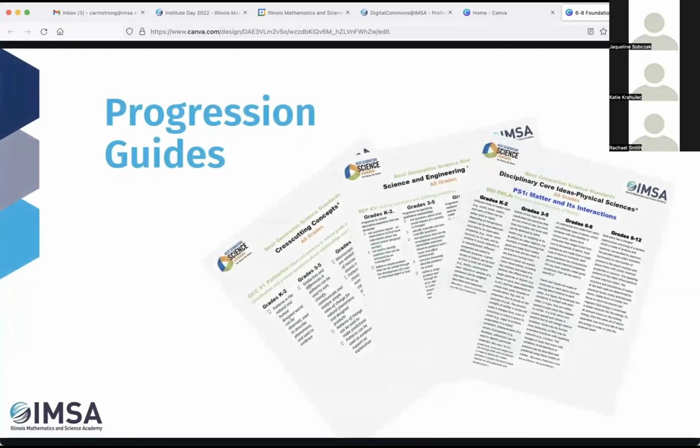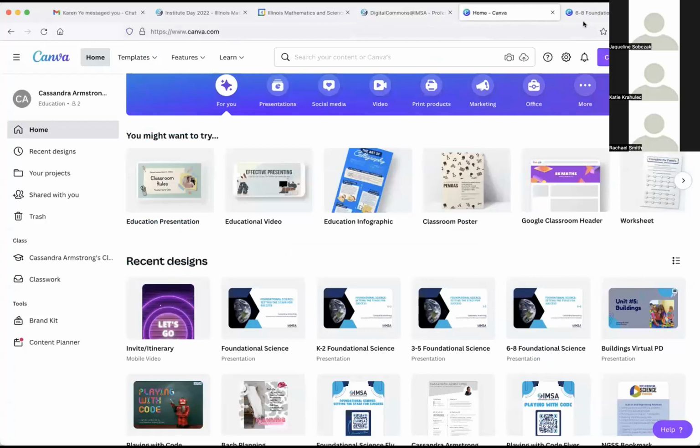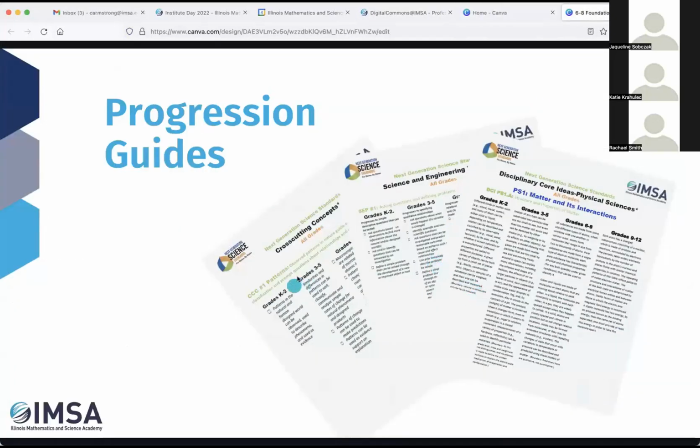So like I said, some are on the Digital Commons page, and I'm not sure if you guys can see my screen. For some reason, this session isn't loading the attachments, but the other sessions, the 3.5 and K2, have the same downloadable attachments. I'm not sure why they're not showing up there, but these are included in the downloadables for this session. And what you just saw on the Jamboard was the science and engineering grades 6 through 8 and all the bullets there.